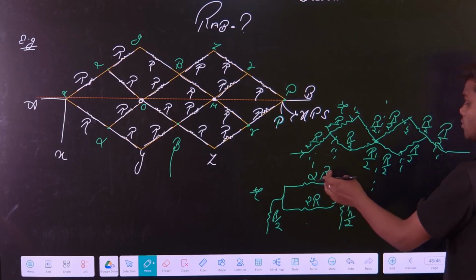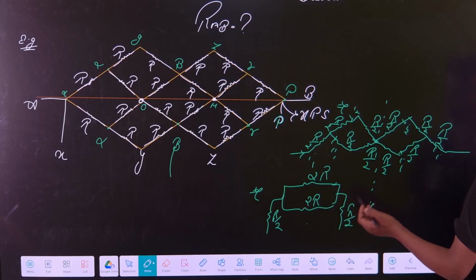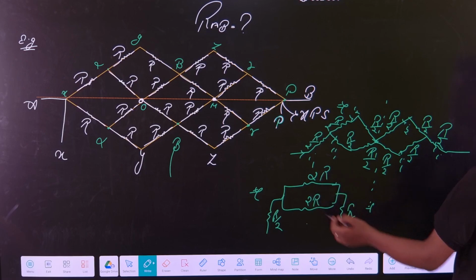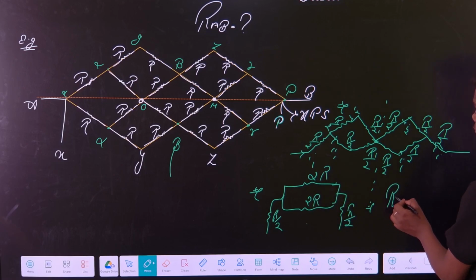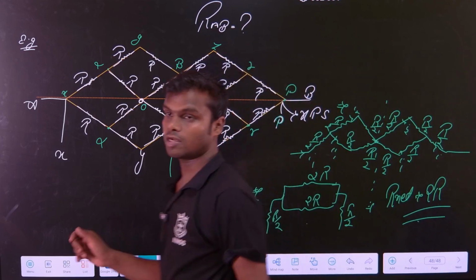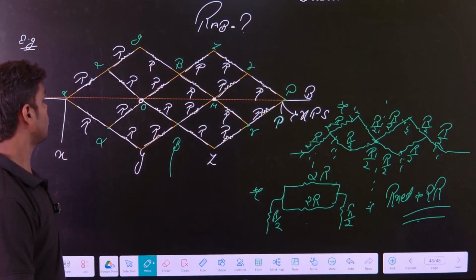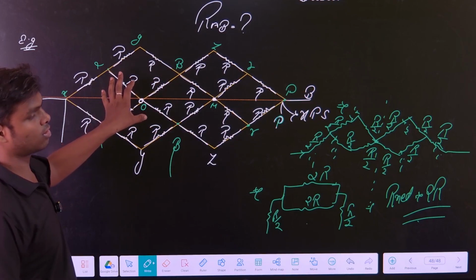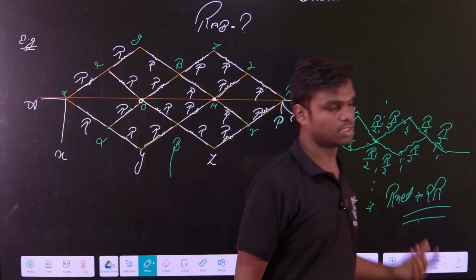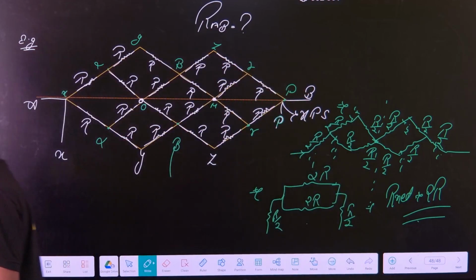So what you are getting is 2R, R plus R by 2, that is 2R by 2. 2R by 2 means R, and R and 2R in parallel give R. So what is the R equivalent for this? R net will be 2R for this circuit. If you remember, for this circuit the R equivalent we got was R, and we are repeating it twice. So obviously the R equivalent will be 2R. Like that you can also think. I hope you have understood.